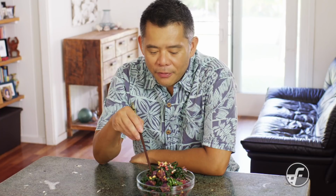This sweet potato and kale salad is one of those salads that is just packed with nutrients. It's a superfood salad. It's got that dark green kale and the sweet potatoes. We're using Okinawan sweet potatoes here. If you don't have them, regular sweet potatoes or yams will work fine. I put pine nuts and we have pomegranates.